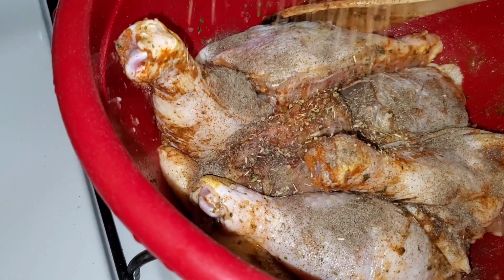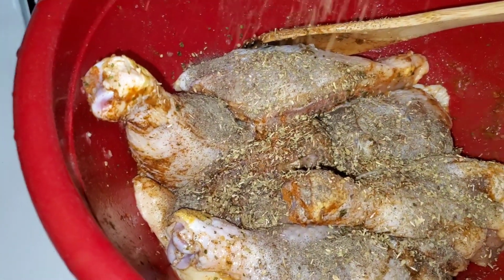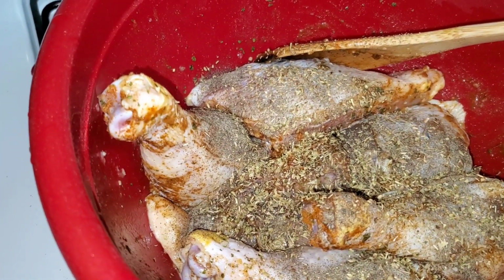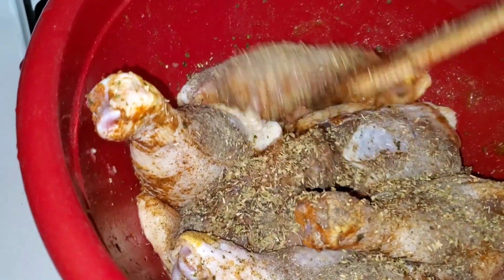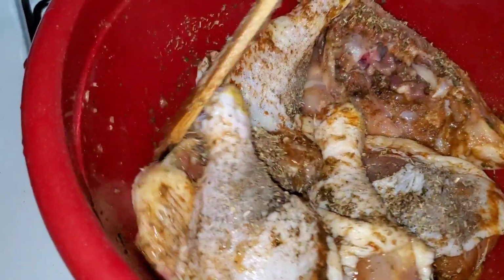So, I'm gonna echarle oregano. We add some. Here, we don't have to add this to both sides. So, el orégano yo nada más se lo eché de un lado porque no hay que echarle tanto.